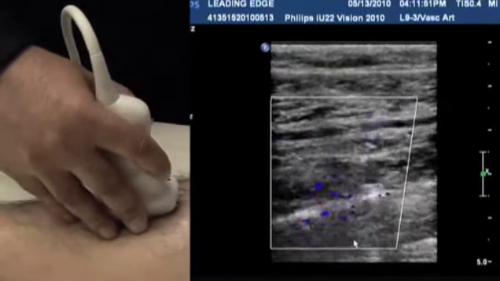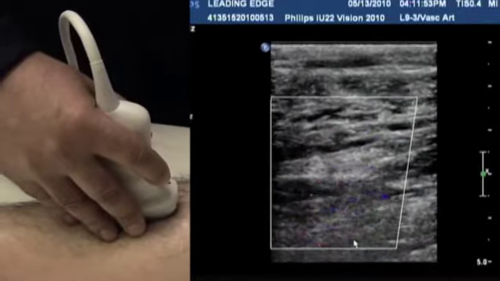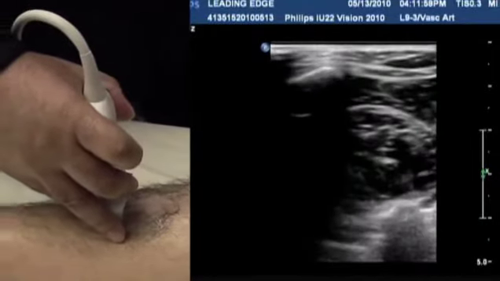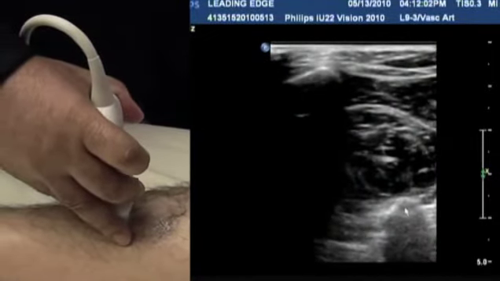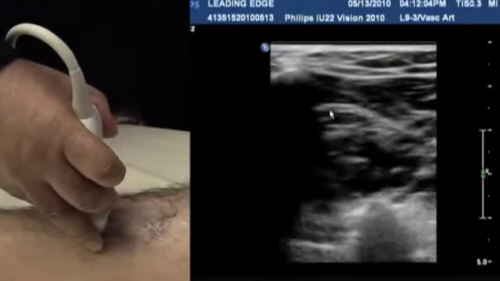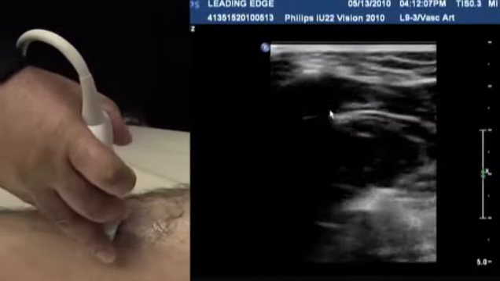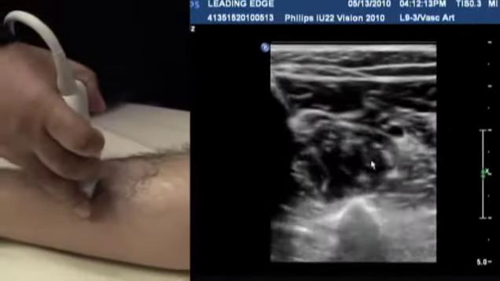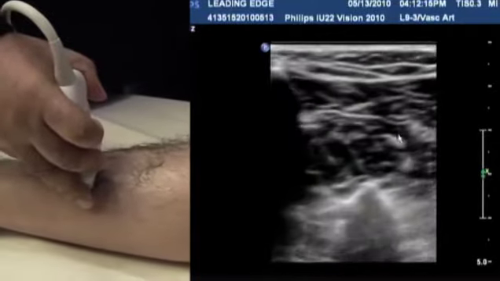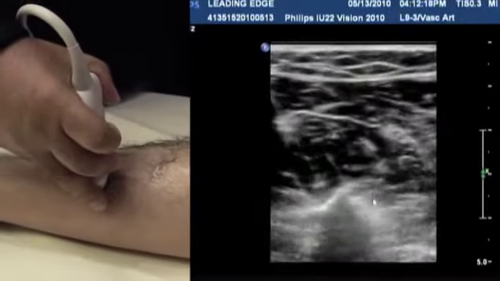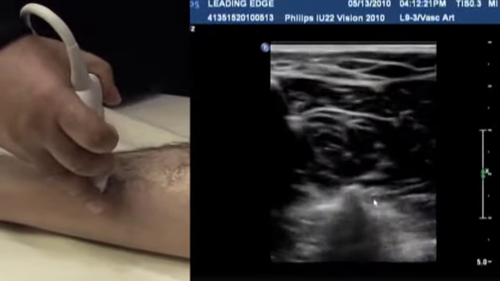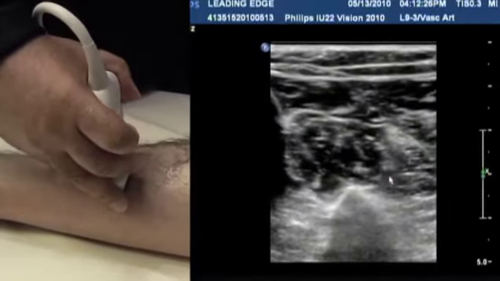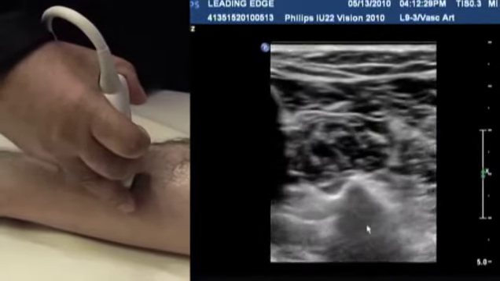And then the other way that you can do it is by using the bony landmarks. If you turn transversely, here at the top of your skin is your tibia, and this is your fibula. If you look medial to the tibia, you should be able to identify your posterior tibial artery and veins. There they are again. I'm just going to push down and show you that compression right here. And here by your fibula will be your peroneal artery and veins right in here. Vein, artery, vein. As I push down, you can see that the veins collapse.